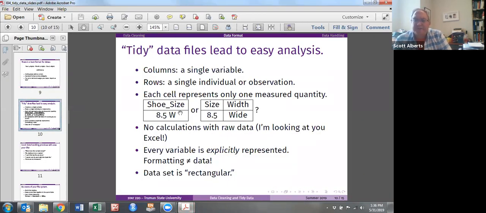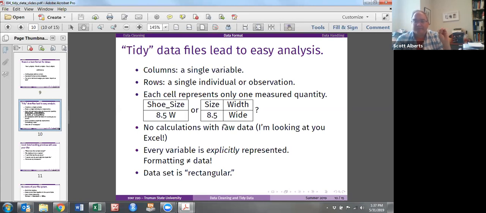You do want to watch for things where you put multiple variables in one cell. So in shoe size 8.5W, there's a way in which that's one shoe size, but turning that into 2 variables is actually a lot clearer. In your data file, you want to avoid having calculations. Certainly Excel is good at that, and it can do that calculation or cleaning for you, or it can combine variables. But your data set should just have raw data.